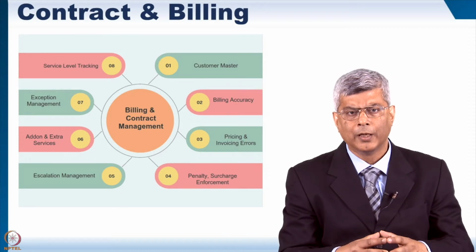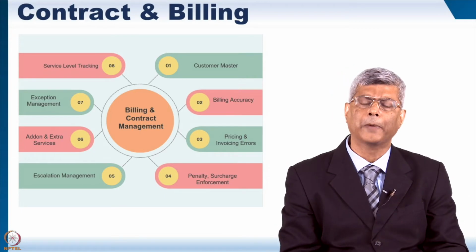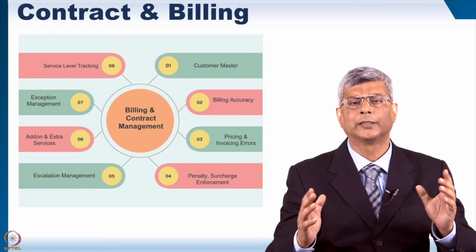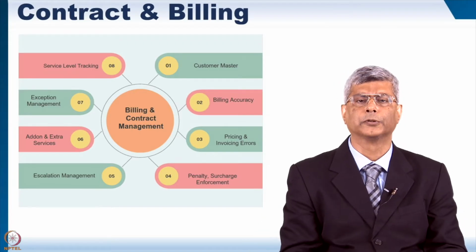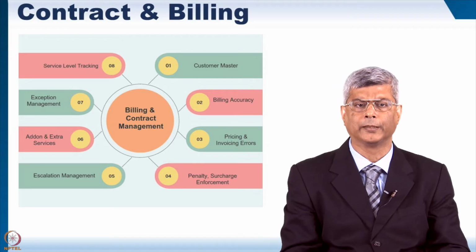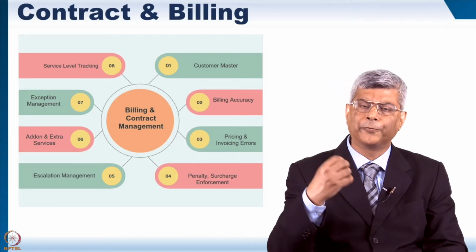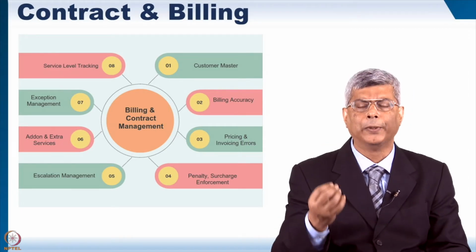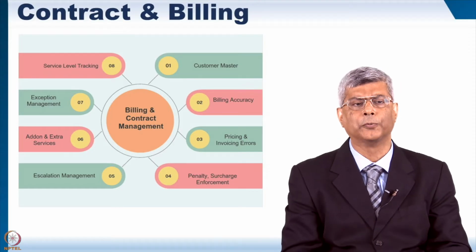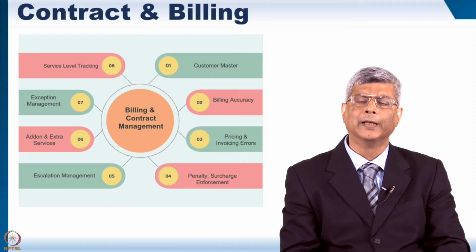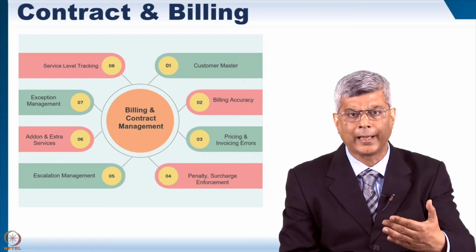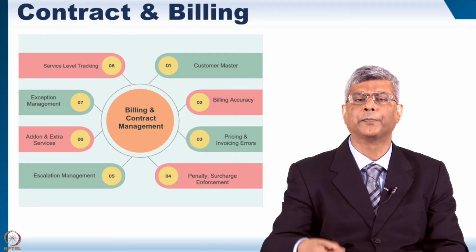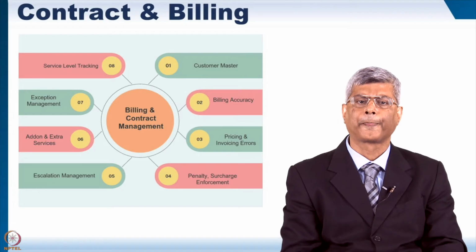So Amazon may have a billion customers and tens of millions of products to be delivered in millions of zip codes or pin codes. Look at the permutations and combinations, it becomes very complicated. And if one aspect goes wrong, that one customer will complain. So everything has to run well. What are the components of that? There has to be a customer master. The company has to keep track of all the customers. It may be hundreds, thousands, millions, sometimes a billion. That's called the customer master.